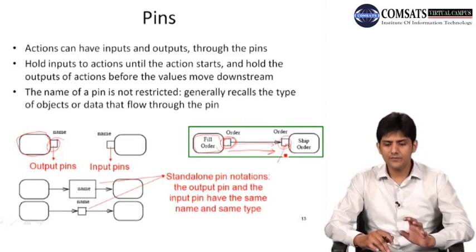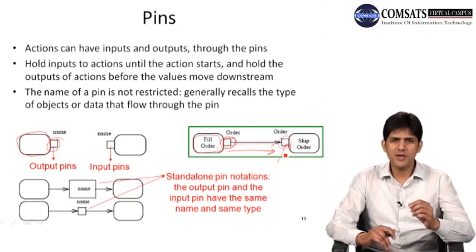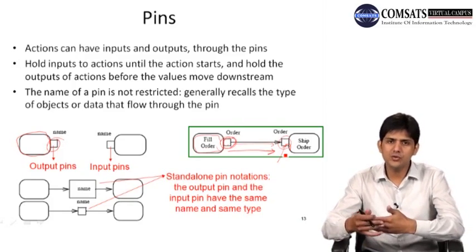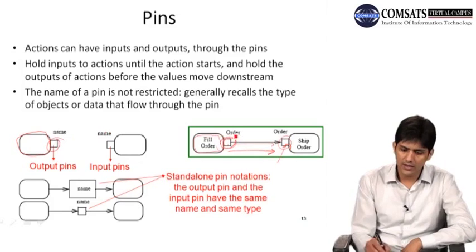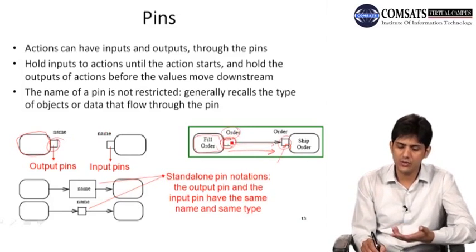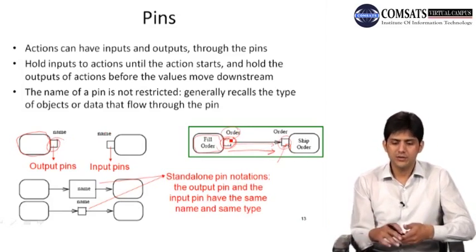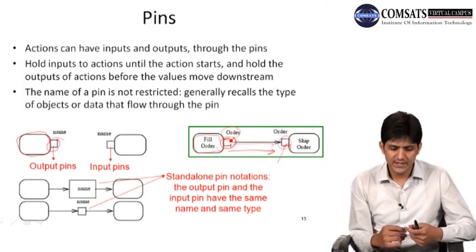And what about the naming of these pins? It is not restricted. Generally, we name them according to what type of value they store. For example, in this case we have name, and in this case we have order, because these pins were storing order, so we call them order. So there is no restriction on naming these pins.